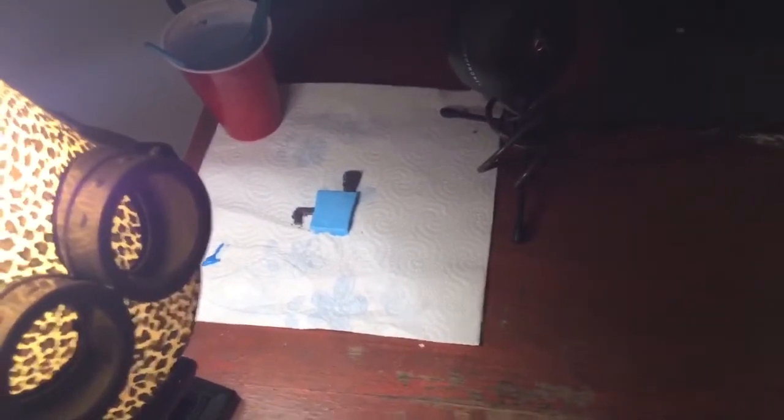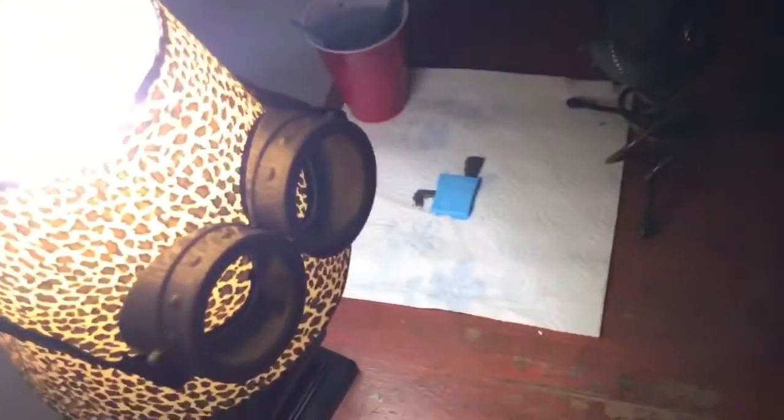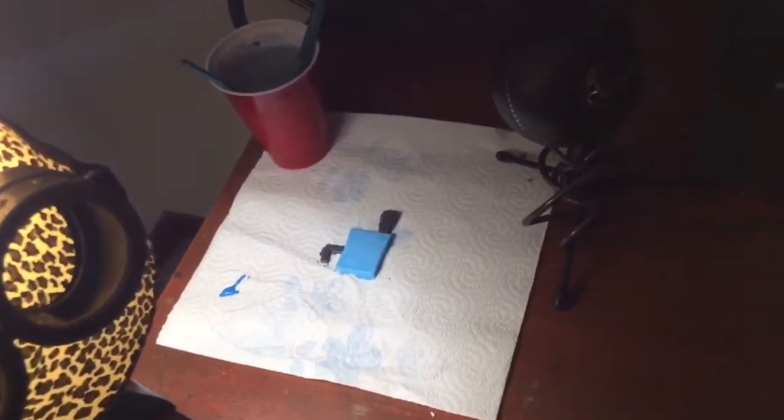And as you all can see right here, I put a fan in front of it. Ooh, that light. Oh, by the way, I put some goggles on my lamp. I thought it looked cool. But I put a fan in front of the clay factory just in hopes that it'll dry faster, because I really want to finish it before I start on the portal. And yeah, I can't wait.